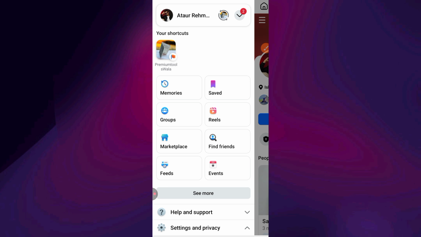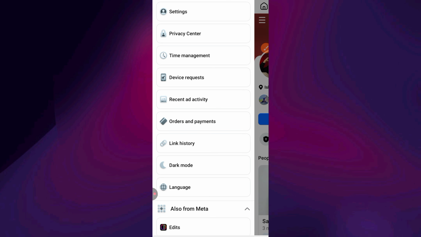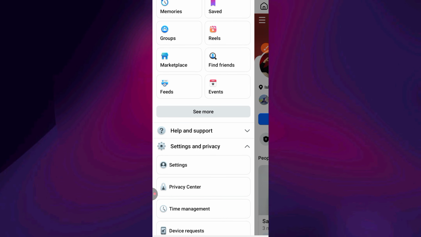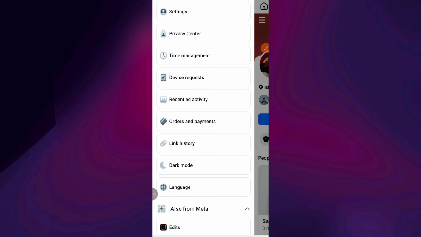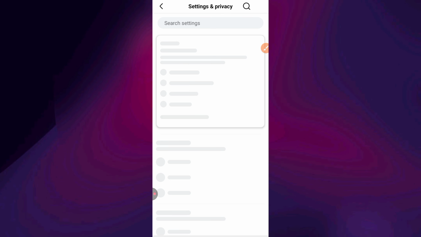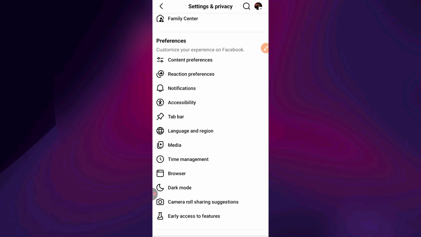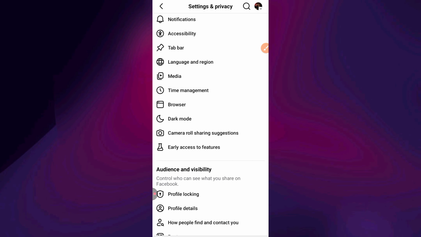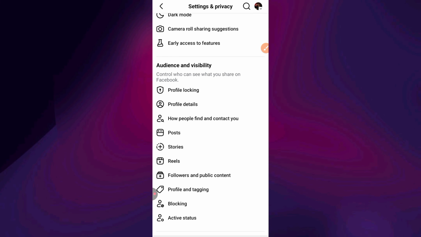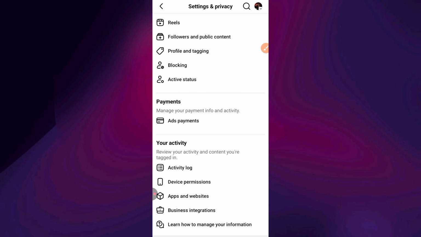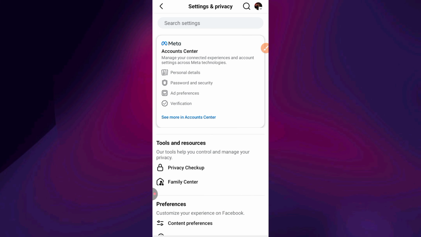Fourth, check message requests or filtered messages. Some messages may appear under spam or message requests, not the main inbox. Fifth, for older messages, use Facebook Download Your Data. Go to Facebook Settings, then Your Facebook Information, download your information, select Messages, then Download. You'll get all your past chats in a file.